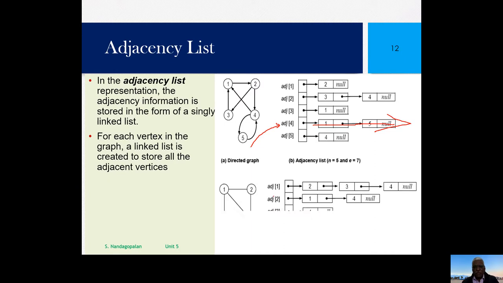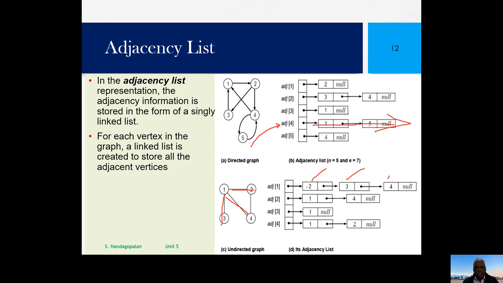Coming to the undirected one, I have 4 vertices. You can see here that there are some repetitions because 1 to 2, 2 to 1 we have to represent. Otherwise, the representation is the same as the directed one, where I have 4 vertices here, so 4 locations in the array, and each location is pointing to a linked list. For example, from 1, I have 2, 3, and 4. So you can see here 2, 3, 4. So these are the 3 adjacent vertices for vertex number 1. Similarly, for 4, I have 1 and 2. You can see here 1 and 2. So it's very simple to represent this graph, undirected or directed, using what is known as adjacency list. So it's a list of adjacent vertices.